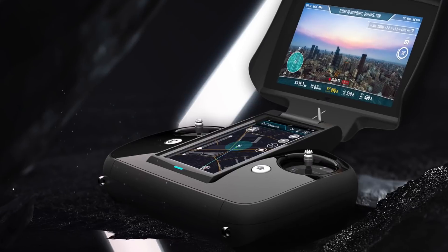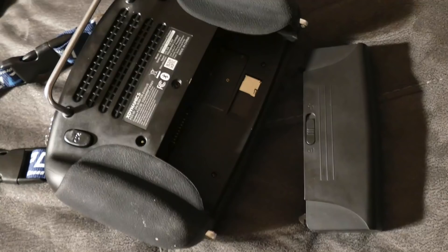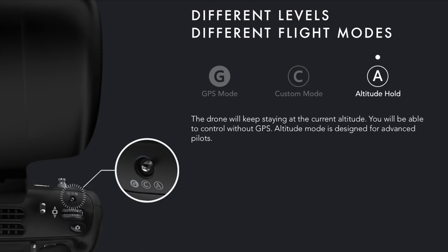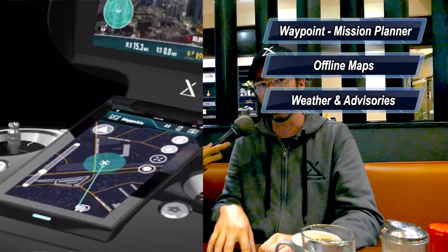You're not using your phone. All of us who used our phones with drones have run into a situation where our phone is dead — you show up ready to go and you're kind of stuck. You're using the ground station, which has interchangeable batteries; you can have a backup battery. It's more intuitive to just grab the ground station, crack it open, and you're ready to go — you're not plugging anything in. You can even swap batteries mid-flight: you'll trigger a return to home, take the battery out, pop a new one in, power up the ground station, and it's heading back to you. You just take back control and fly where you want.